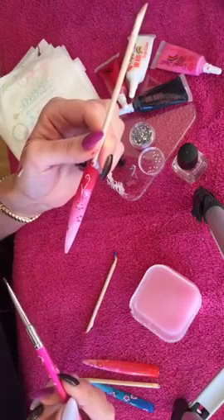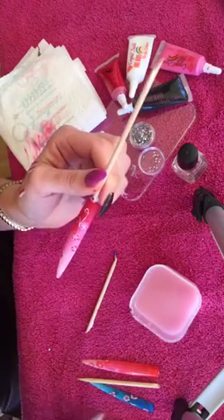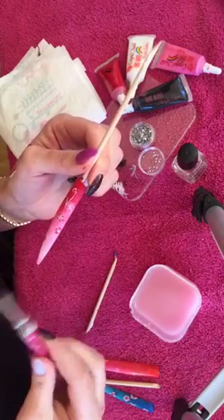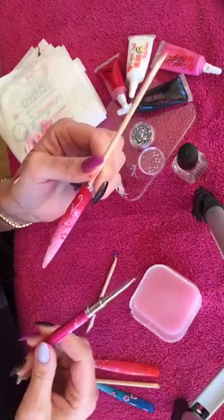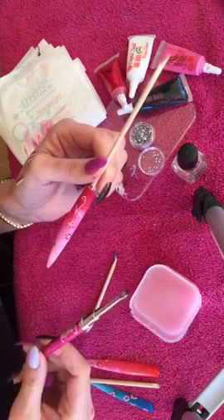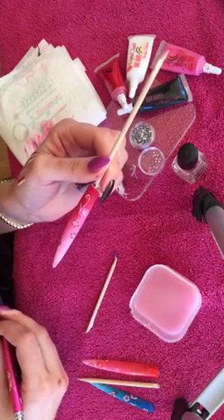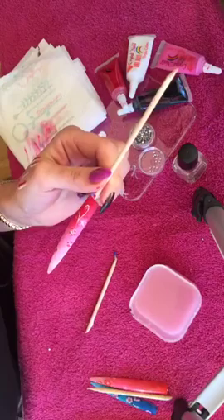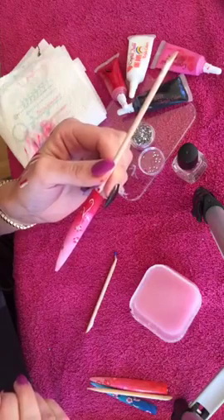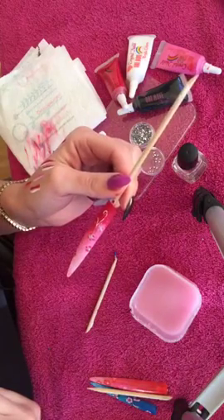I hope you've all enjoyed it. Zoe's asked what brushes we recommend — it really is personal preference. I like the crystal nail art brushes because they're quite pretty and really good quality to work with, but do look online and search for your packs and just try them. We're going to be back next Friday at 12:30 for party nails. If you've got any particular ideas you'd like me to go over, let me know. But I'll see you at 12:30 next Friday. Thanks for being live with me — have a good weekend.